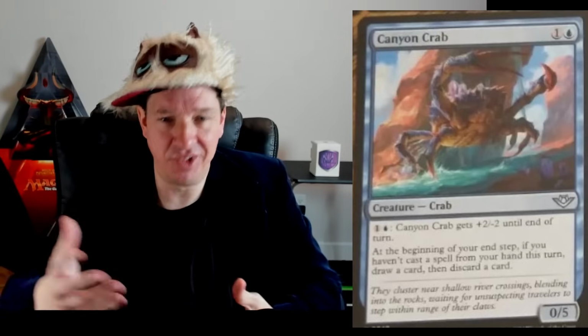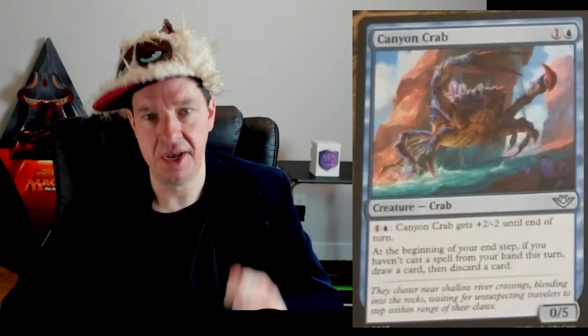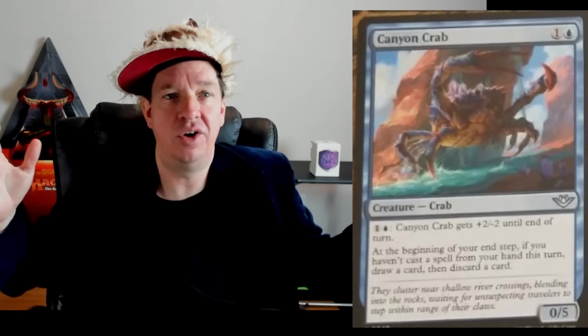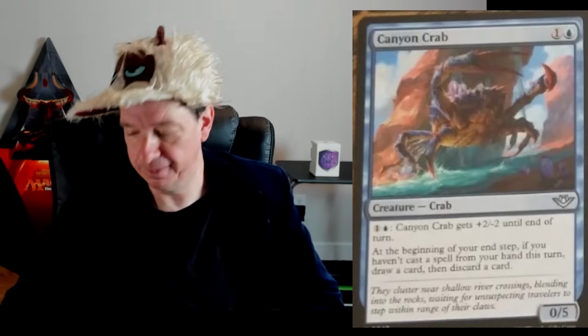It sits at 0/5. Look at the flavor text. It says, they cluster near shallow river crossings, blending into the rocks, waiting for unsuspecting travelers to step within range of their claws. So there's 0/5s just like the rocks, and then all of a sudden, skedaddle, your dinner time. I like it. I like it.